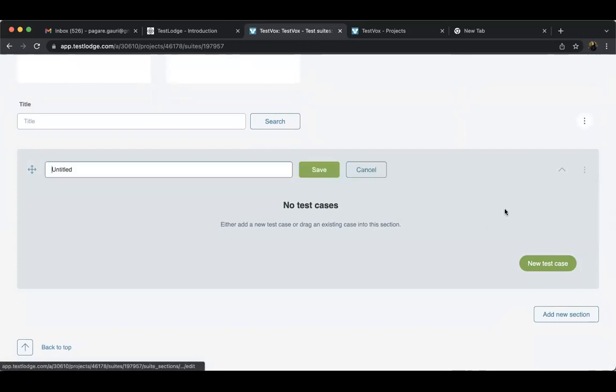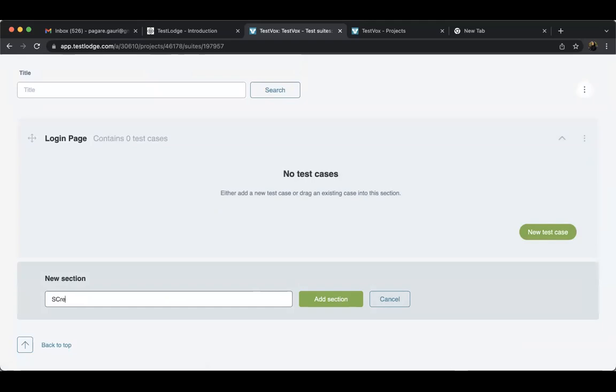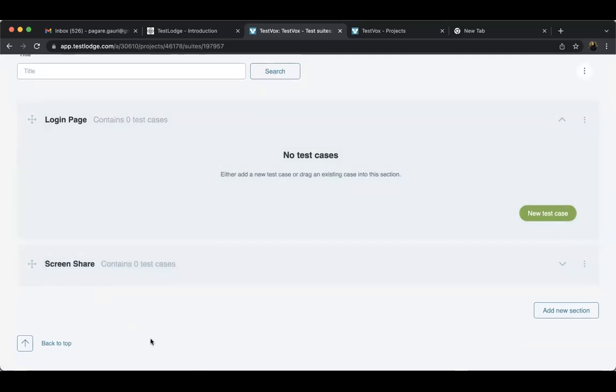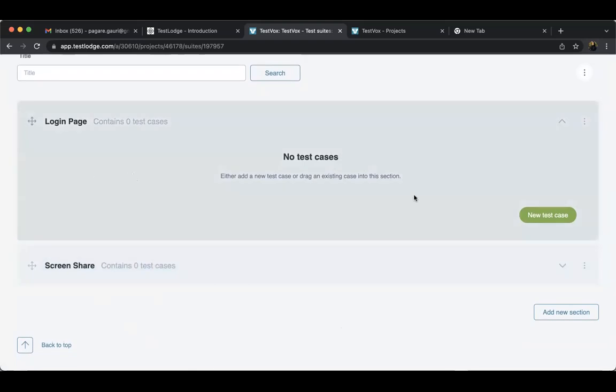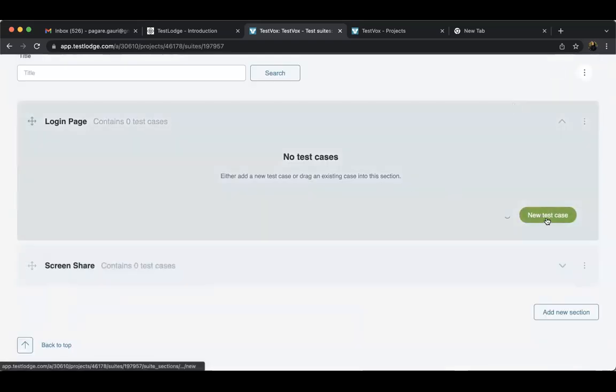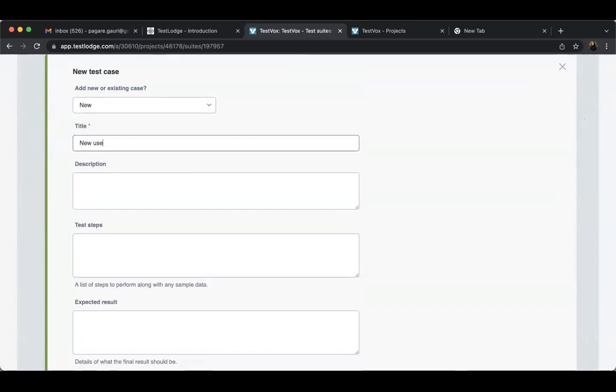Adding test cases, you can just give the title. For Zoom, one will be the login page scenarios. Here will be the login. Next I'll add a section for screen sharing. So you can create cases section-wise also. That is the main advantage. In Excel we create sections, but it is very difficult to identify them. Here you get an easy way to create sections, and under a section you write the cases for login functionality. So for login functionality, what will the cases be? Like new user login.